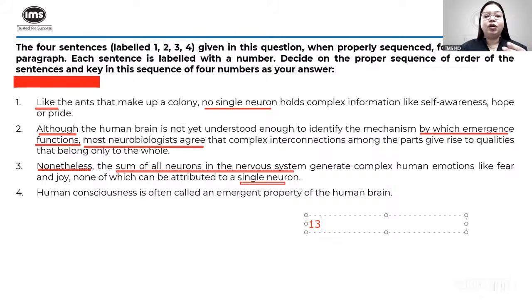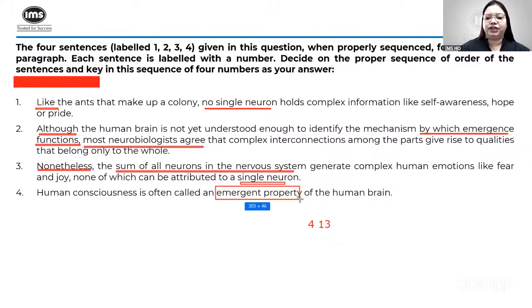4 is what introduces the emergent property of the brain. And you can see it's a very broad opening, a very general statement, right? So probably I want to consider 4 at the start. If I start with 4, particularly pay attention to the emergent property that it's referring to, right? It introduces some problems. We don't understand the brain enough, so we cannot understand how emergence functions, how it happens. Yet biologists, neurobiologists are agreed on this idea.